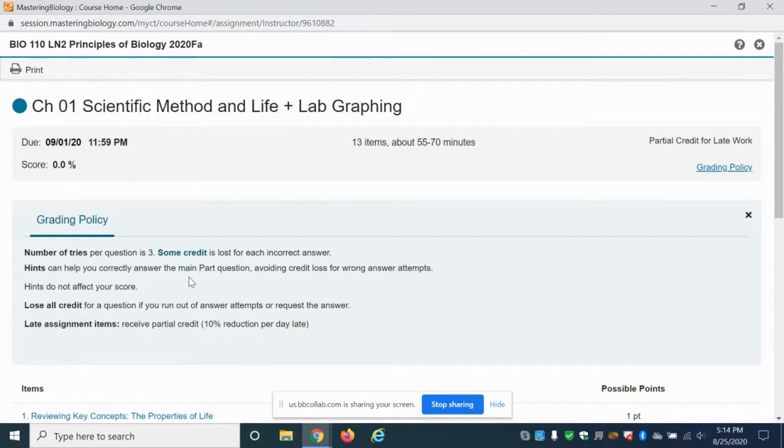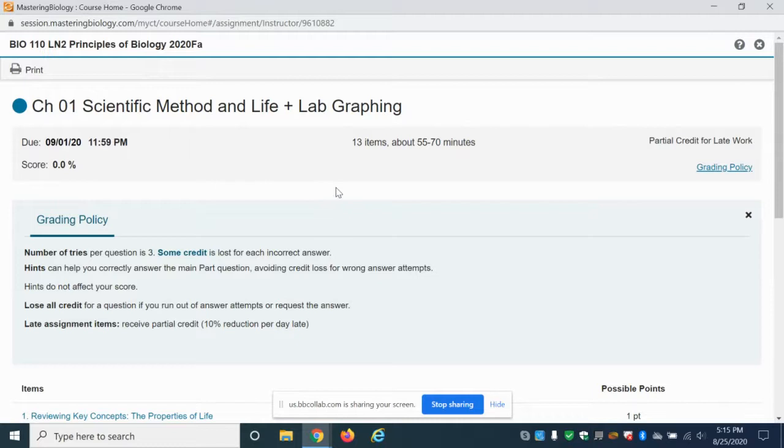And then in terms of late assignments for mastering, only for these homeworks, it is a reduction of 10 points per day. So that gets us to the point where if you accidentally forget on that day, you can still do it the next day for a majority of credit, and it will top out at 10 days after it is due, no credit is available. And that gets us close-ish to exam dates usually, because we want to make sure that we are keeping pace. So you can always take a look at that.